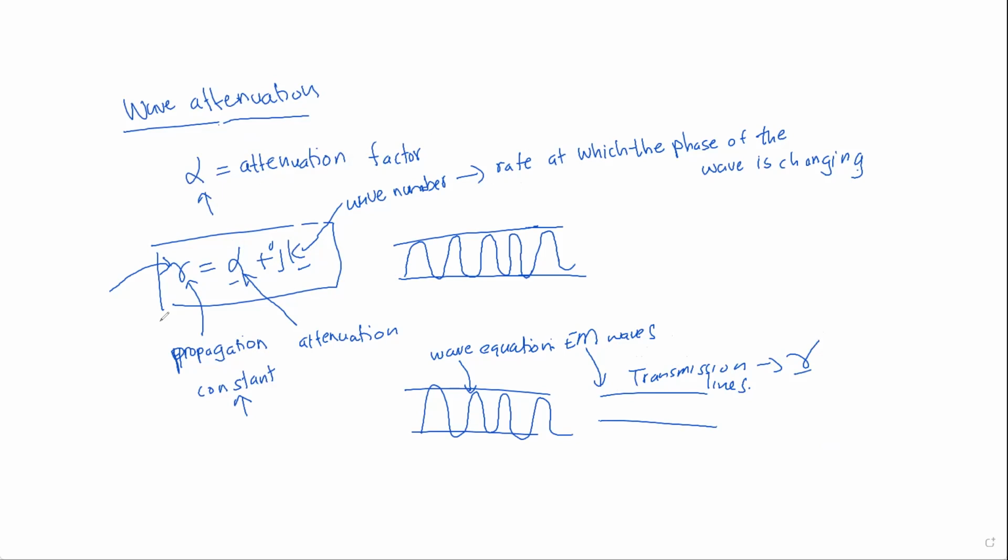propagation constant parameter. By including this attenuation factor, we can define how the wave attenuation occurs when it's propagating through space. Using the attenuation factor, we can decide at what point the amplitude of the wave will deteriorate below a certain threshold, and based on that value we can decide, okay, we need to amplify the signal at that point, or else we need to set up more base stations near that area to get better coverage than before. So that is basically regarding wave attenuation.